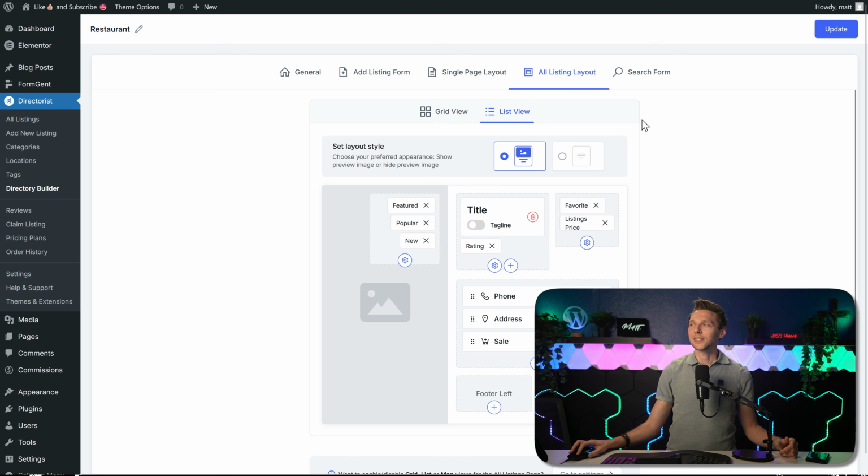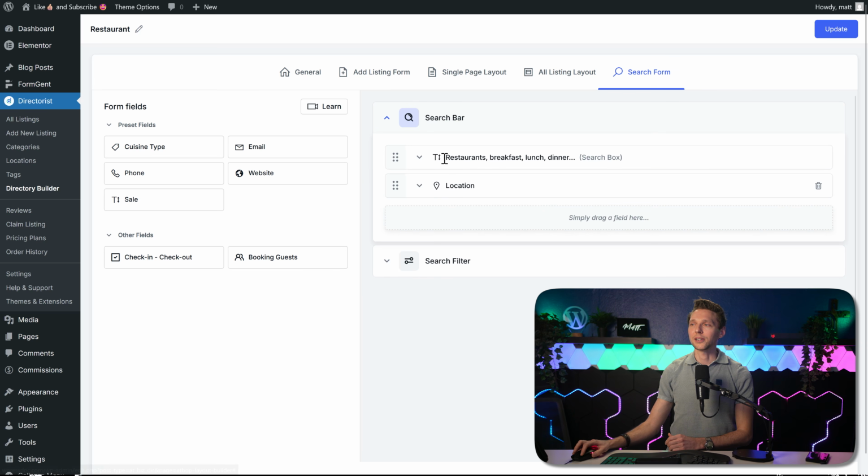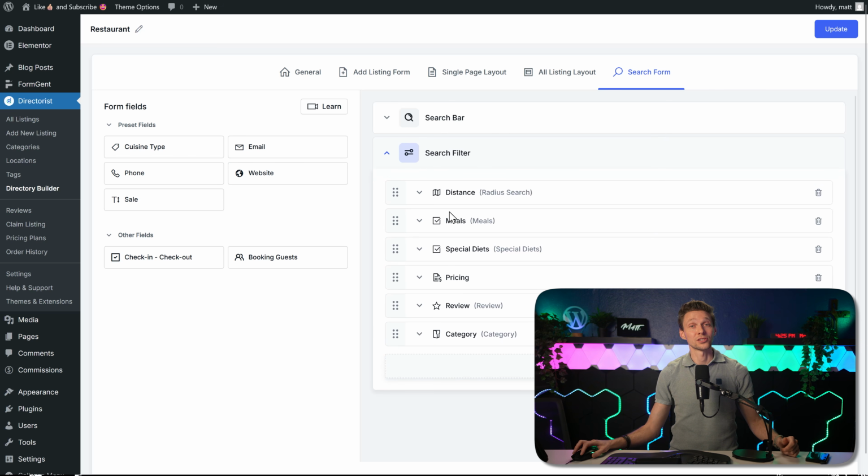And then finally, we can customize the search form. That's on the top. You have the search bar. You can change it to whatever you want. Do you want to add in more information in here? But you can also change the entire search filter. For example, the distance you want to have at the top, but maybe you also want to have the pricing on top. That's what you want. You can change it to whatever you want. It's your website. If you're done, you press over here on update. All right, let's go to the next options.